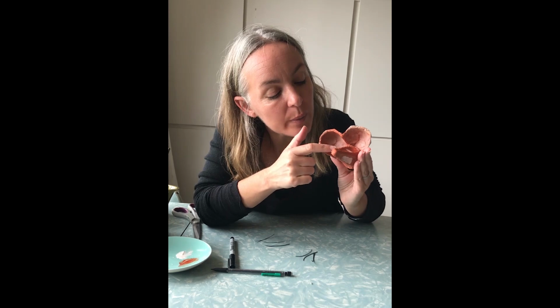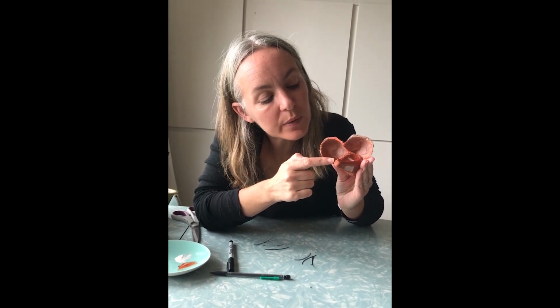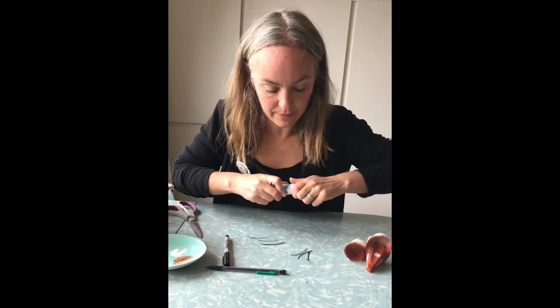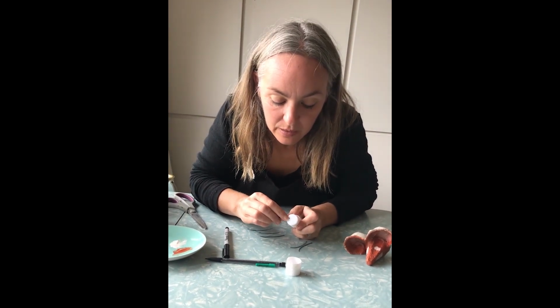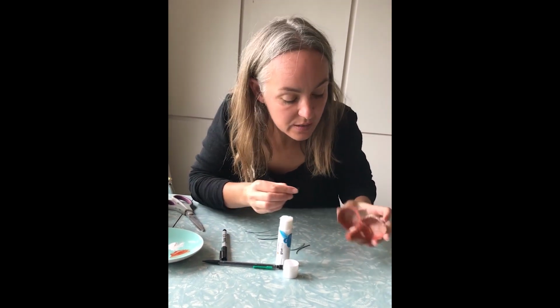Are we going to stick them way back here, or are we going to bring them forward and put them here? This is the little tip of his nose. We'll stick them quite far up near his nose. So, getting one of my whiskers, I'm going to press it into my glue stick and I'm going to press it onto his nose.